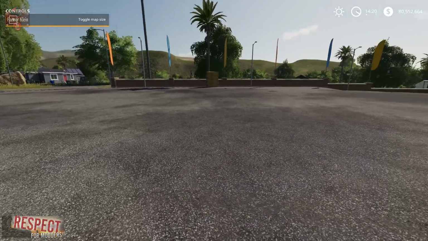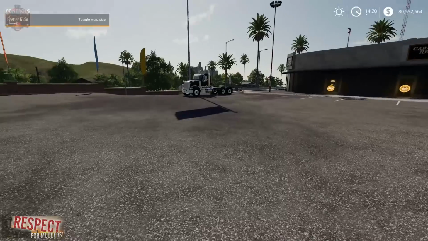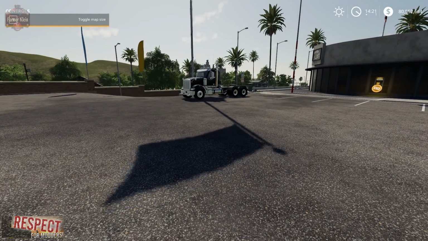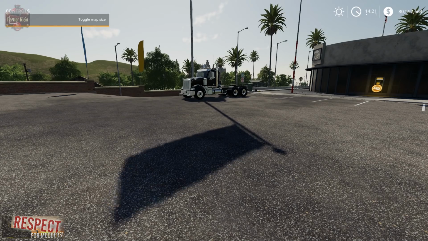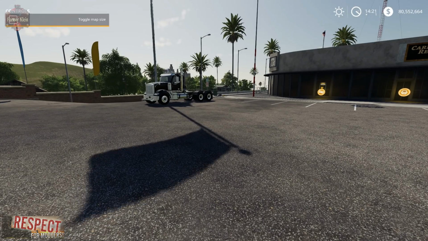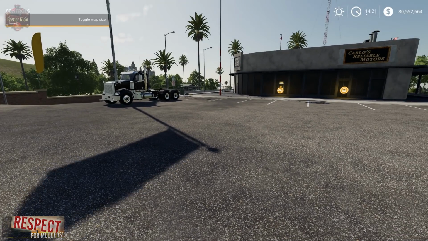So what does Enhanced Vehicle do? Well, the Enhanced Vehicle mod basically allows you to change the way vehicles work in game. By default in game, everything is four-wheel drive. What this mod does is it allows you to select if you want four-wheel drive or two-wheel drive. It also allows you to select if you want the front and rear differentials to be locked or unlocked.